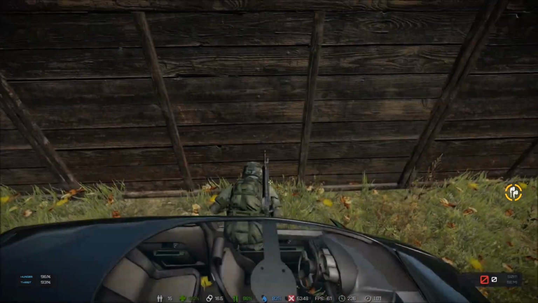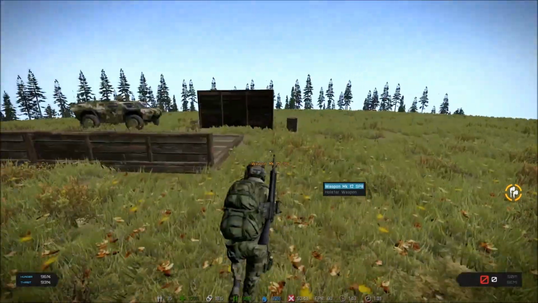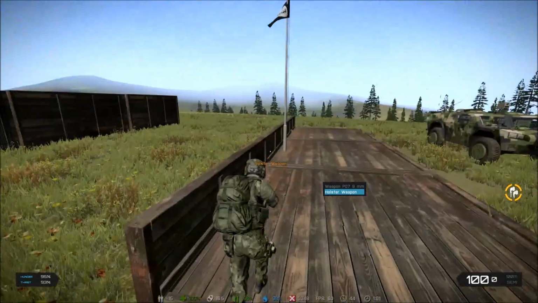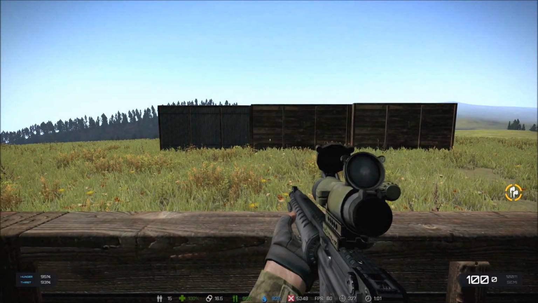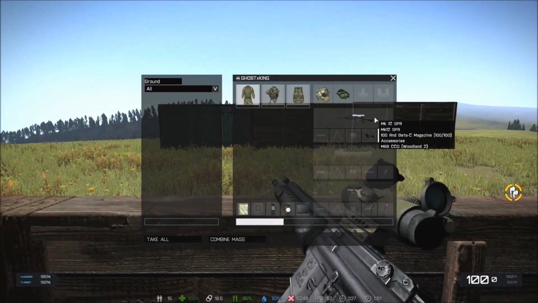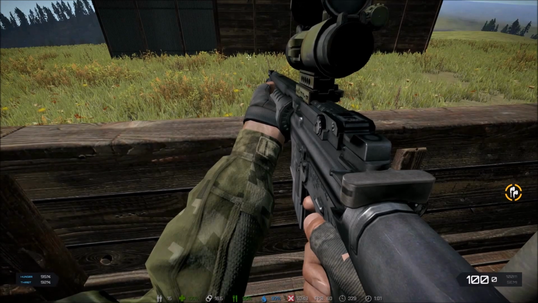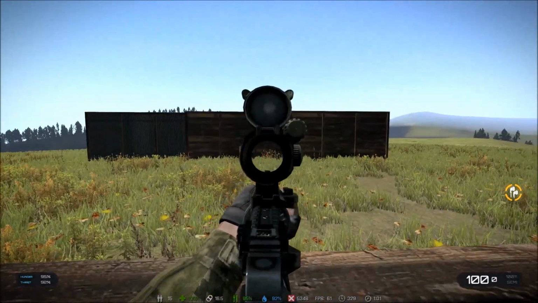So let's make the gun a little bit better. Let's try this sniper rifle. This is a 5.56 sniper. This is the MK12 sniper rifle. I do have a beta C-mag in here, so I do have 100 rounds. But let's just go for the back tire now.